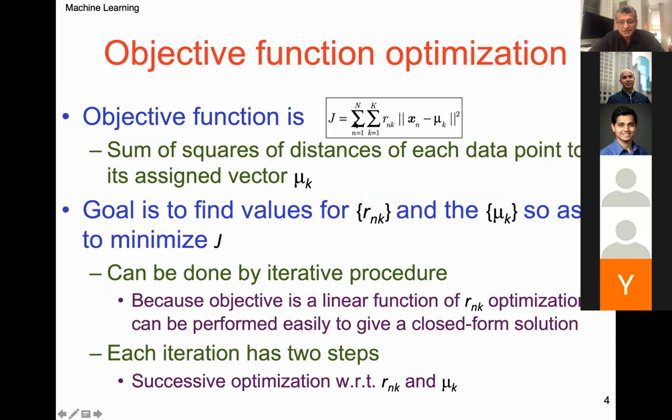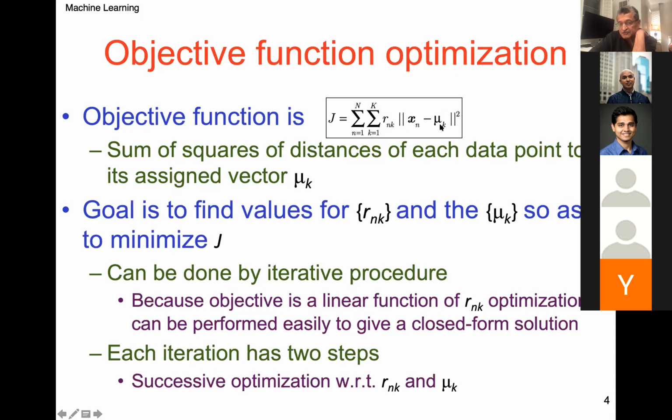The objective function, we can say, is the criterion function J, where n goes from 1 through capital N, and k goes from 1 through capital K, of r_nk, which is we are running through all the N samples and all the 3 classes. r_nk will be 0 for a lot of them. But when the point belongs to a class, that's going to have the value 1. And this one is saying ||x_n minus mu_k|| squared. mu_k would be the mean of the kth class. K equal to 1 through 3, for example.